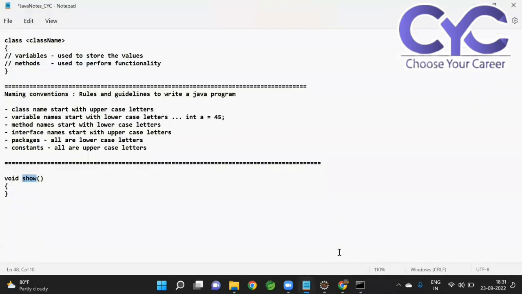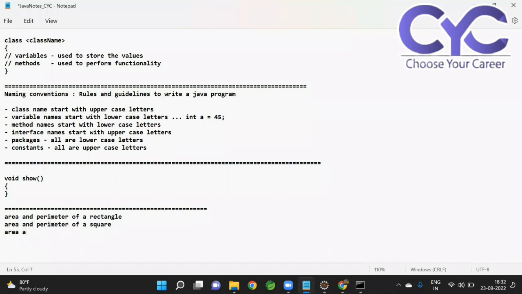For the weekend, try to write some programs: write a program to calculate the area and perimeter of a rectangle, the area and perimeter of a square, the area of a parallelogram.